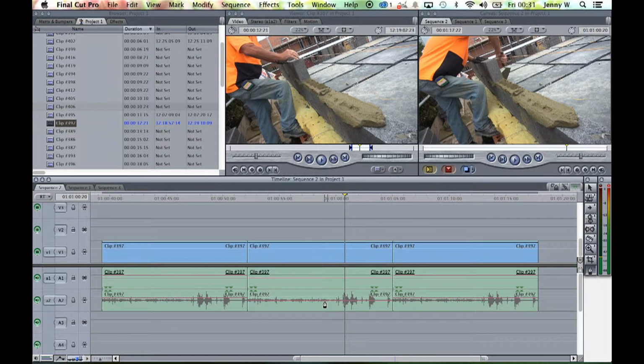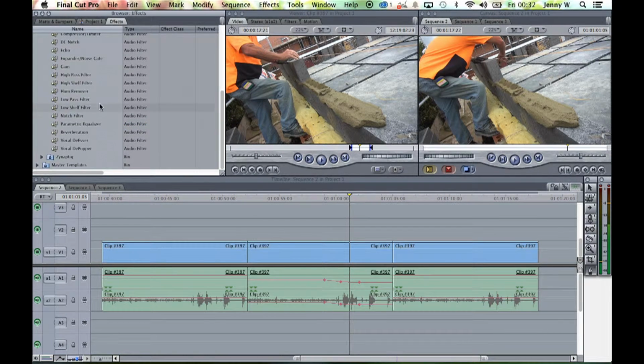If you add a keyframe here and you add a keyframe here, you can start to move the levels around with more control. So if we want to dip the levels where it gets louder at the end, we've got it somewhere between 6 and 12 at the start. And then when it got loud and went into the red earlier, it's down in the green section now. So that probably needs to be up a tiny bit more. So all you have to do is keep adjusting those levels throughout your piece until they all end between 6 and 12.